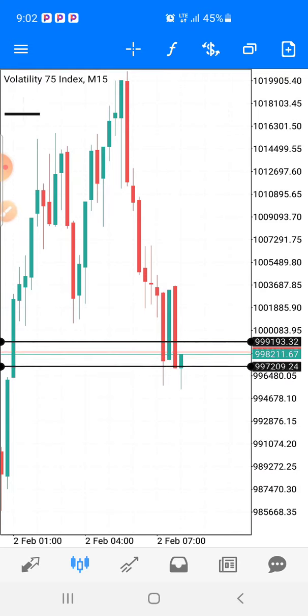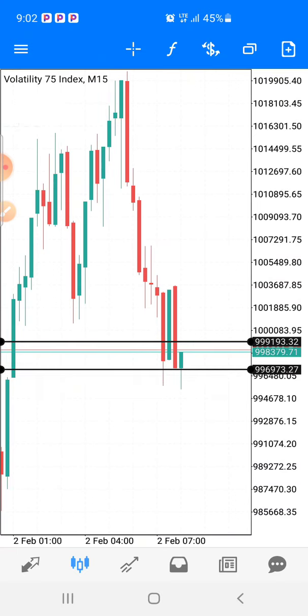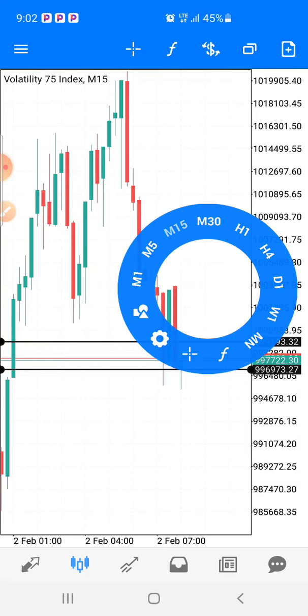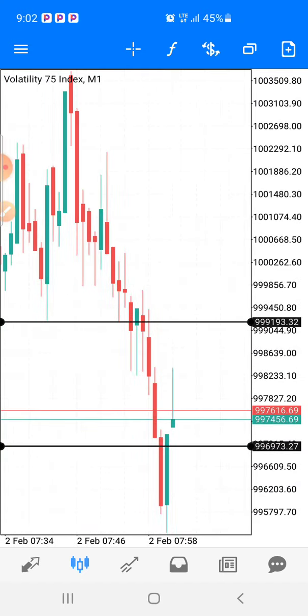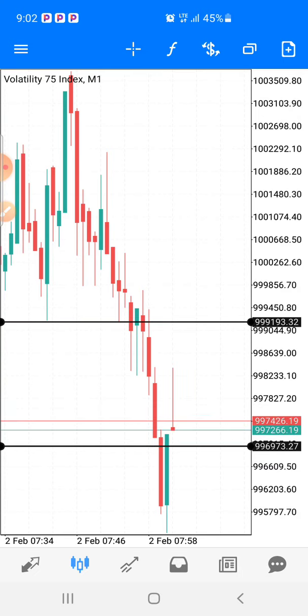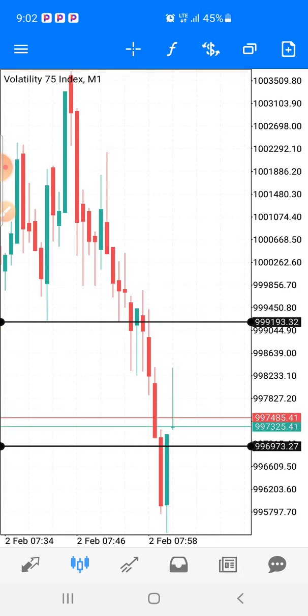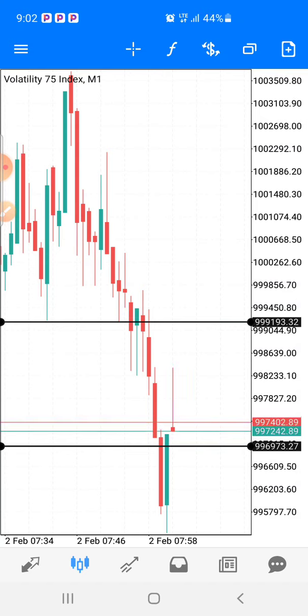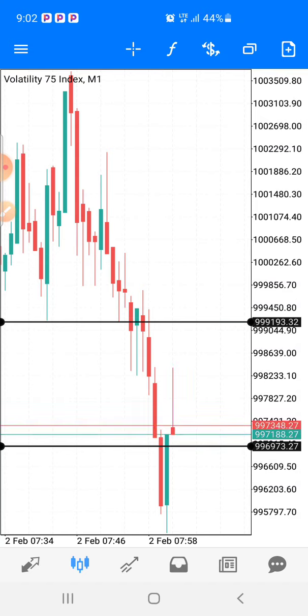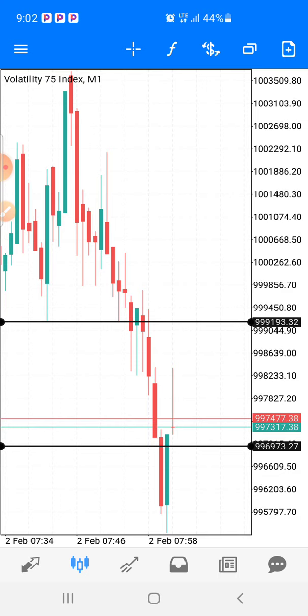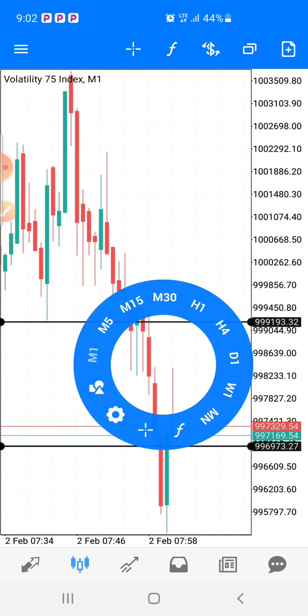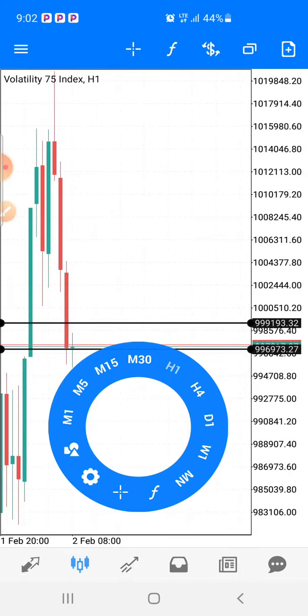You see why the price will go up, because if you go down to a higher time frame, you discover we have a support right there, and that's why it will be very difficult for the price to break and keep going. So even when you are trading, you should always check a higher time frame. Even when you are using 1 minute time frame for scalping, you should always check higher time frame. You can see how the price kind of reversed upward because of the support on 15 minutes time frame.